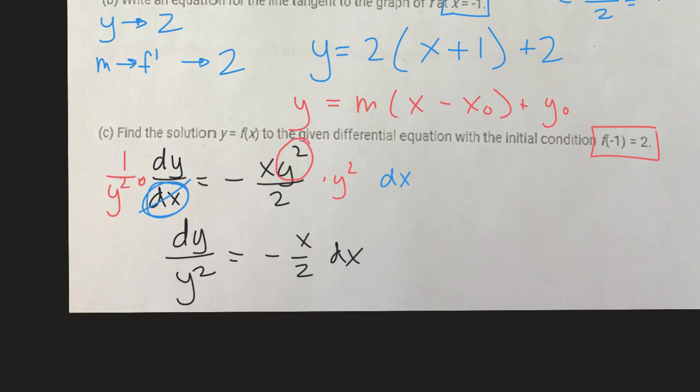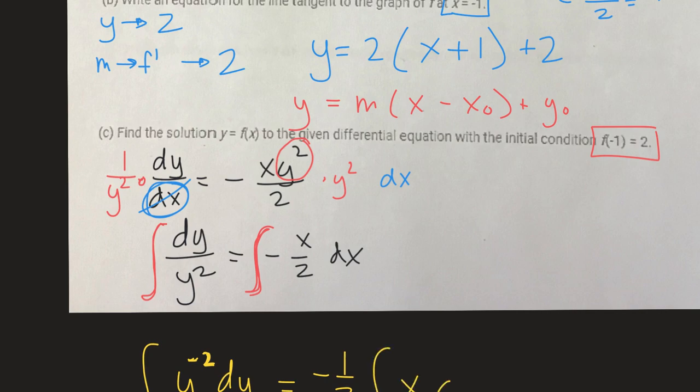Okay, now we do our calculus. We take the integral of both sides. In fact, because negative, I'm just going to, we'll write it here. Okay, so let me rewrite this as the integral of y to the minus 2, because I don't really like 1 over. So y to the minus 2 equals negative 1/2 of x. Okay, remember, divided by 2 is 1/2 times x. So this whole thing is a negative 1/2 x times the integral. That makes it a little bit easier, maybe, to do.